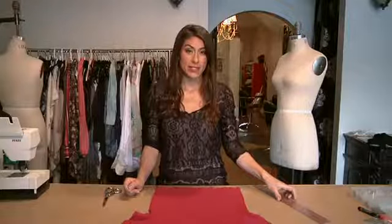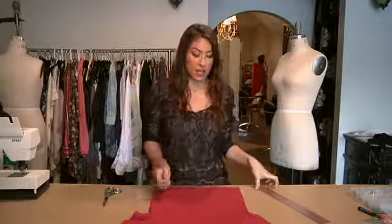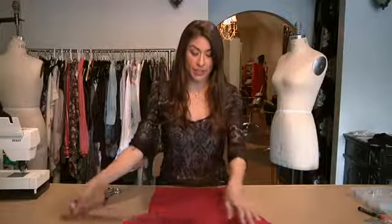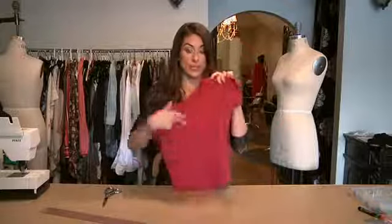The first step into cutting a slit-back shirt is to figure out where you want your design. Right now, I'm going to create the slits on the back as opposed to the side of the garment or the front of the garment.